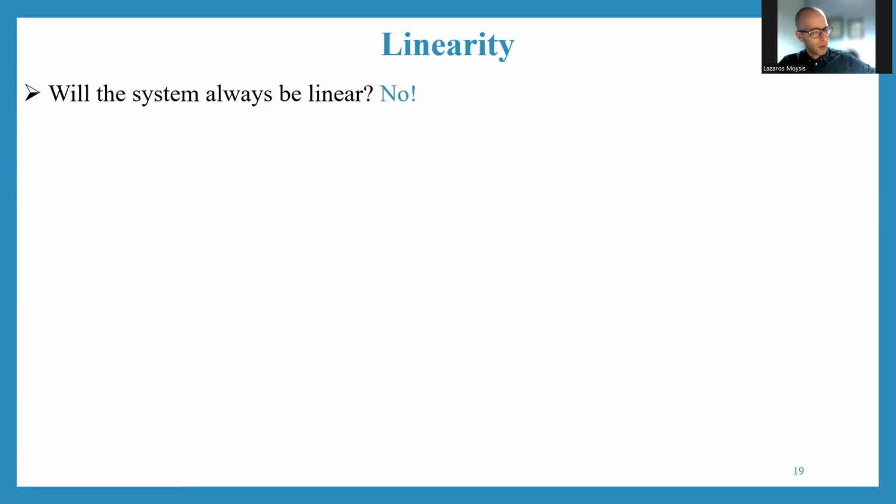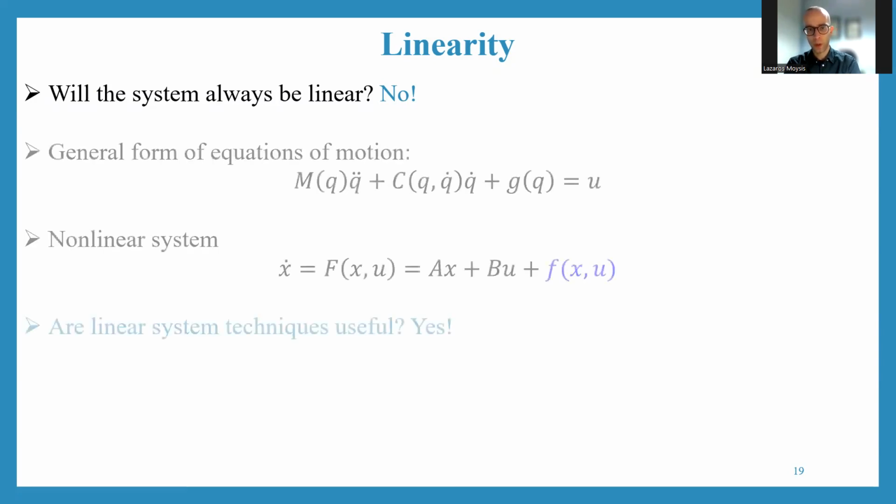We saw a couple of examples. Two of them are robotic examples, and one was a spring mass damper example. All of them linear. So a big question arises: are we always going to be that lucky? No, you're not going to end up with a linear system in every case. Actually, in most cases, the system is going to be nonlinear. And in this case, things are not that simple, especially with respect to control.